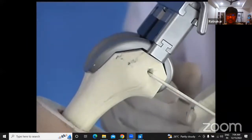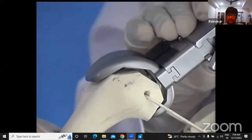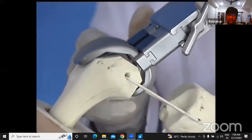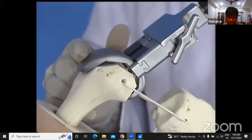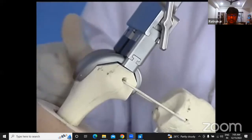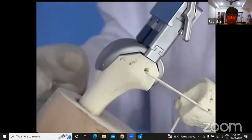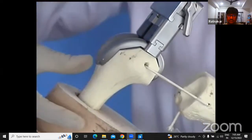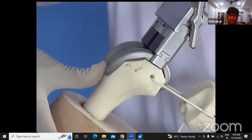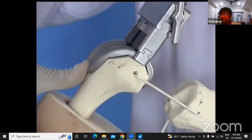One point of caution here is, when you are seating the femoral component, if your cuts are not right, or if your seating is not right, you might end up putting the component like that, which is a flexion attitude of the femoral component, which is to be avoided by all means. There is no worry of putting this in extension, because the anterior cortex will prevent that. One practical tip here: when you are seating the femur with the cement, ask your assistant to hold it with the thumb and press this component to the femoral cortex. Then your seating will be appropriate.